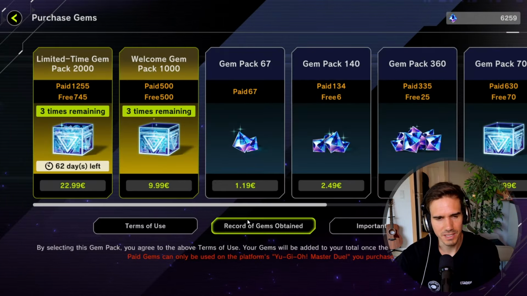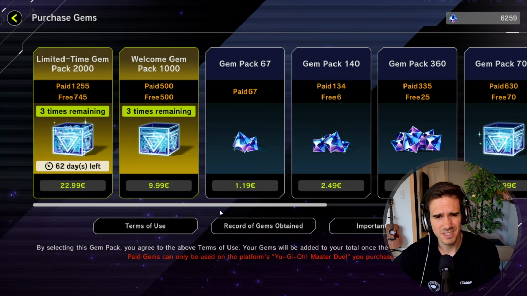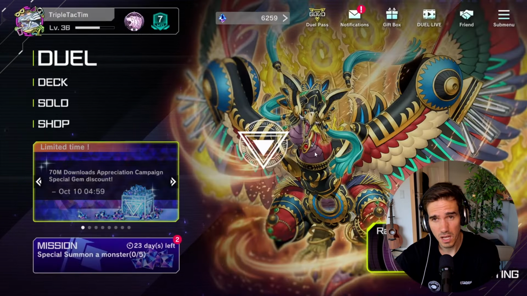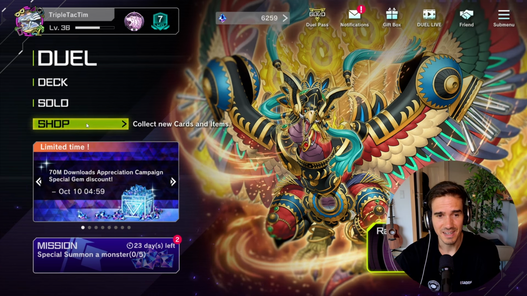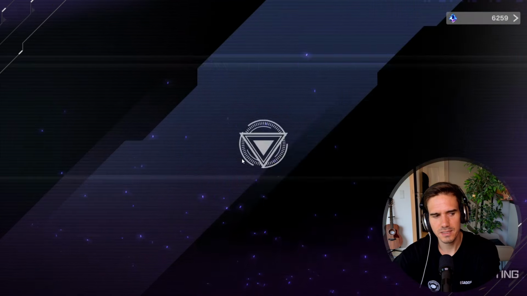I might need to get one of these gem offers because yeah, we get 22 for 2,000. This is okay, I would say. I mean, we have this welcome pack here. I don't know why I'm getting a welcome pack here, but this is obviously cheaper than this here, so you could get 3,000 for 30, I guess, which is okay, I would say. But if you want to get Voiceless Voice, you might need this many gems, honestly, which is crazy. It's really crazy, honestly, but yeah, it is what it is.